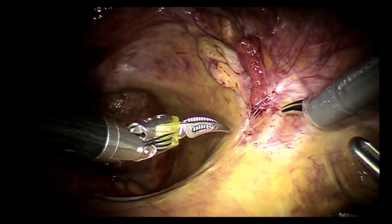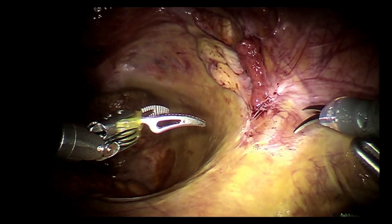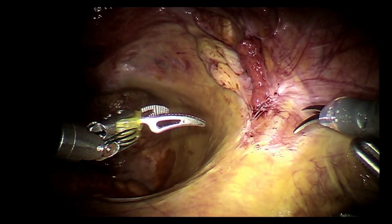Great. So let me just go over the game plan. The plan is we have put in 6 ports. The port placement is similar to a radical prostatectomy, so no different. And we are going to dissect out the external iliac artery and external iliac vein and prepare these 2 vessels for the transplant.